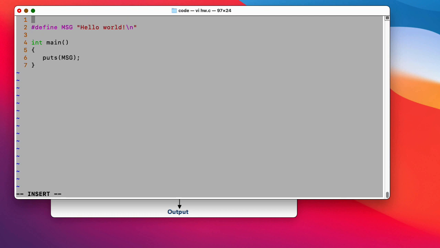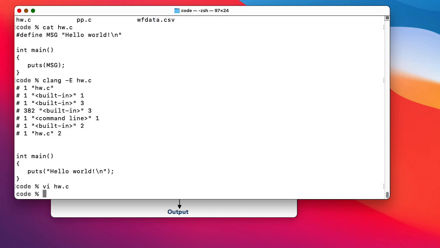Now let me demonstrate what happens when you include standard IO or some other header file. I'll go ahead and say pound include stdio.h, and that tells the preprocessor, hey, go find the standard IO header, or .h file, which is the header file. That header file gives us programmers access to routines like printf, puts, etc. That's why we include it, so that we can actually use this functionality.